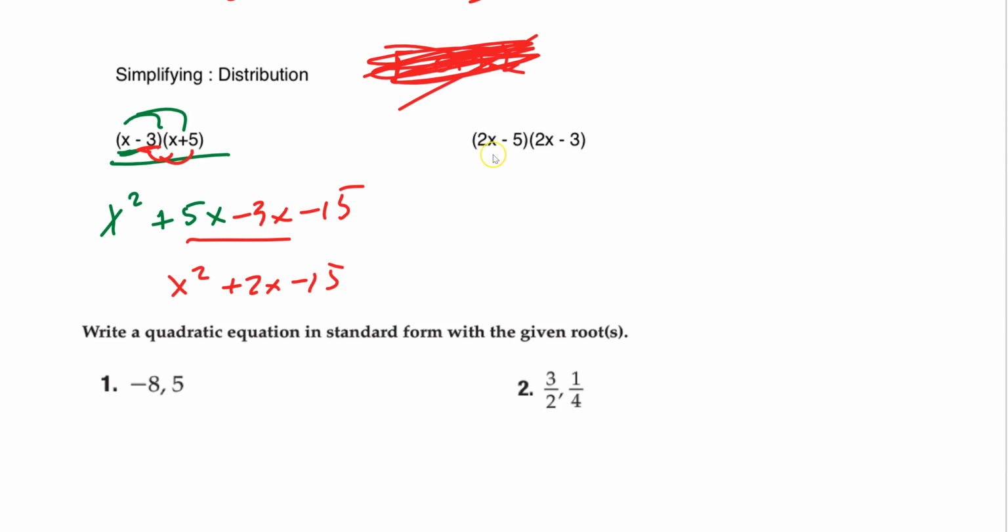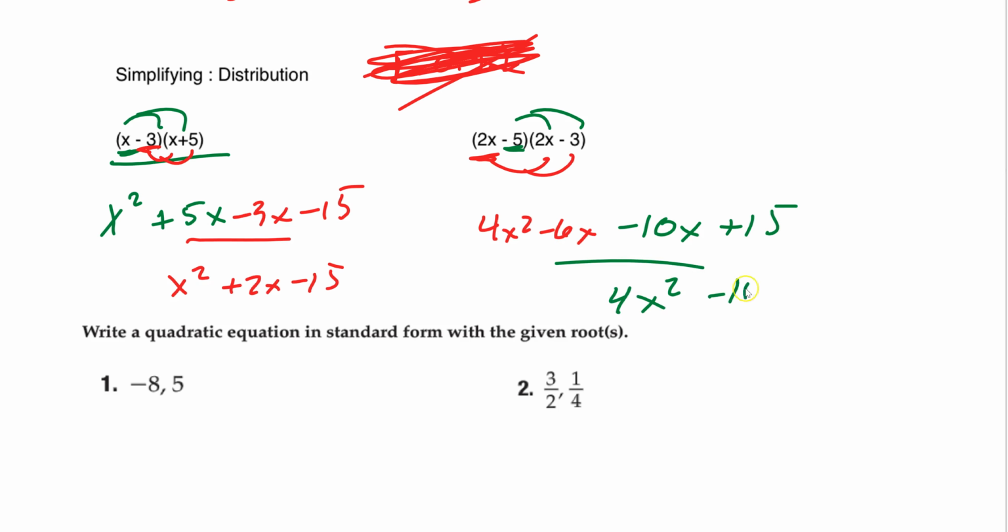If I have this, all I gotta do is get 2x, multiply by both of them. How hard is that? Seems simple enough. And then you move on to the next one. Hey, there's another number there. I should probably do the same thing with that. Multiply that by both of them. Negative 10x plus 15. Add the like terms. So easy. And we are done with that.